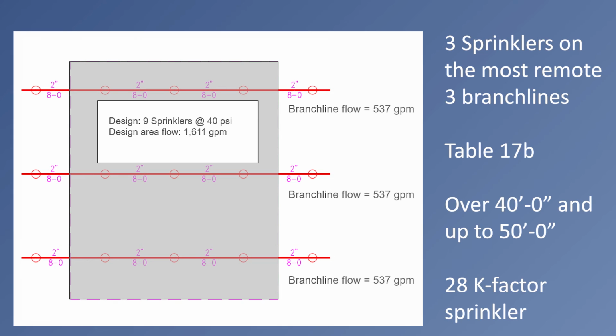So you see the 1611 is a little bit higher on the flow here, but as James described, since we're so much lower on the branch lines, we were able to get that reduction in the pipe size again, as compared to the 25.2K factor going into Table 8. If we have the 25.2K factor on the 3 branch lines, we're going to have a lot more flow coming out of it, requiring us to increase up to the 2.5-inch size.